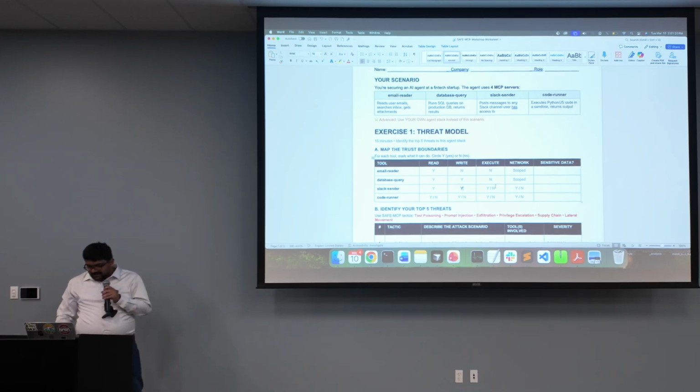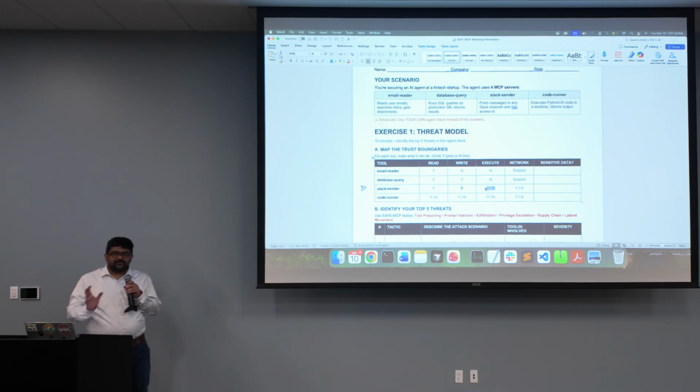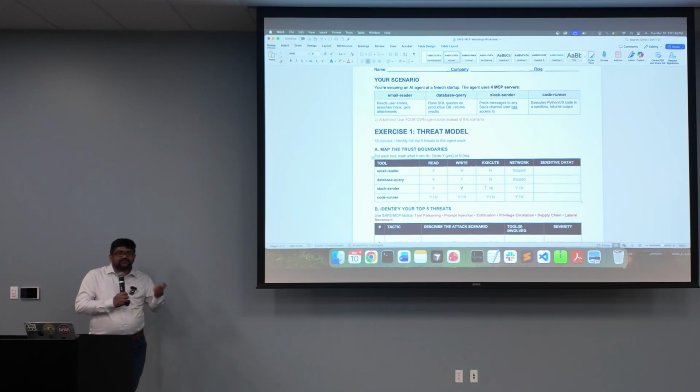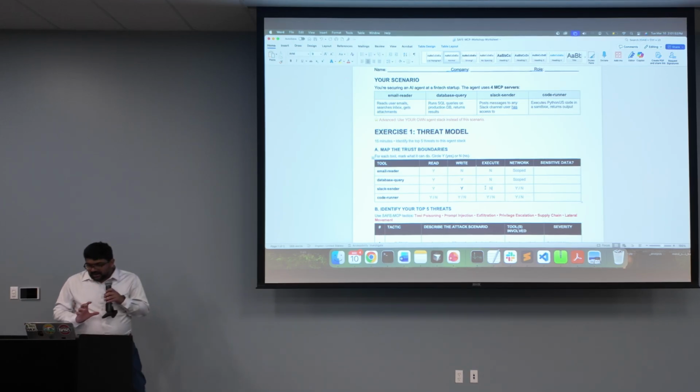And then for the Slack sender, I don't think we should have execute access to run any specific command, right? Ideally, why would we want Slack sender to execute a command on our local machine? In this MCP tool, Slack sender's purpose is mainly to gather data.